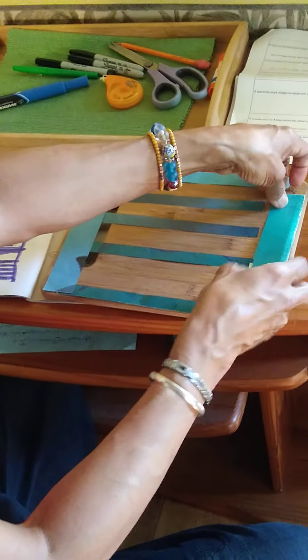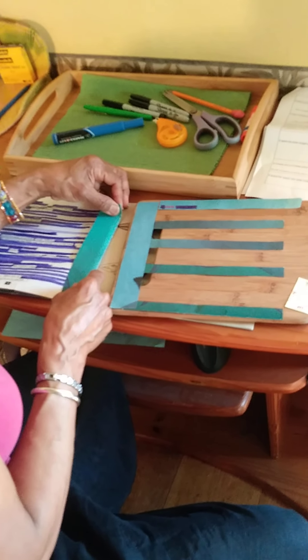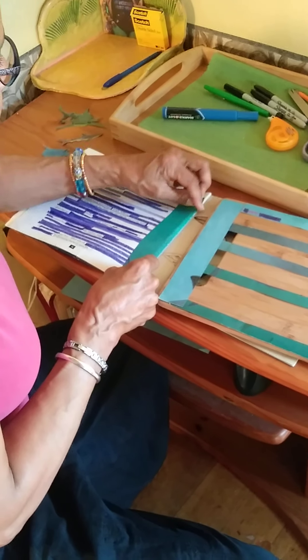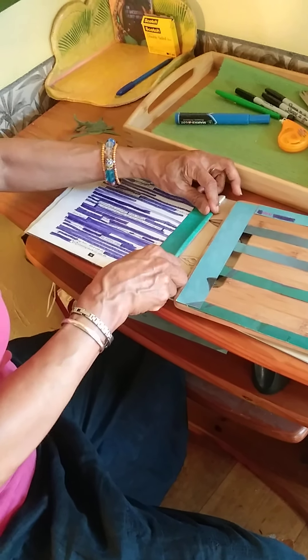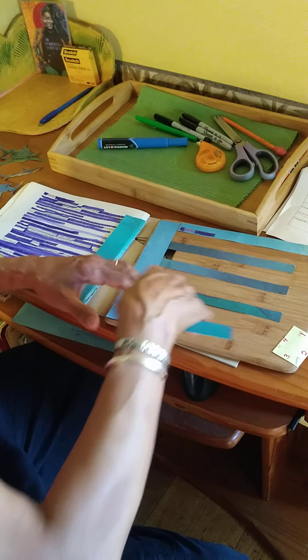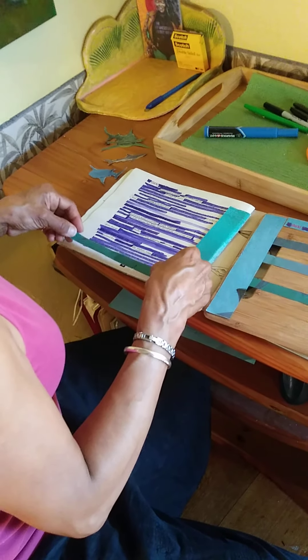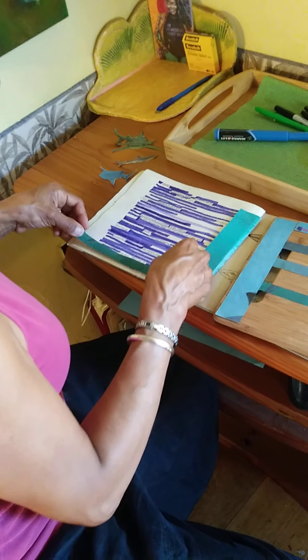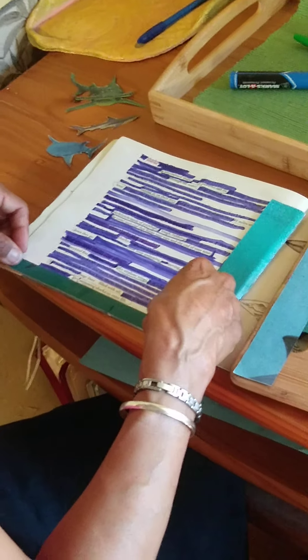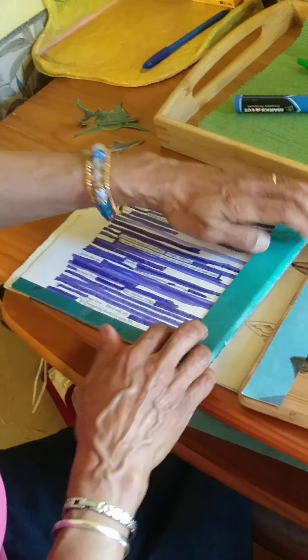We're going to pepper the page with these at the very end. But first, I want to show you I cheated a little bit. Rather than run out of my purple ink, I decided to border the page with the colors of the ocean. So I'm going to go ahead and put borders on this page to cover more of the words and not run out of ink. I'm going to put on the bottom border. And as you can see, I also cut out strips in the middle. So we're going to have strips in between the stanzas of the poem, and then we're going to be able to finally look at the poem and read it out loud.